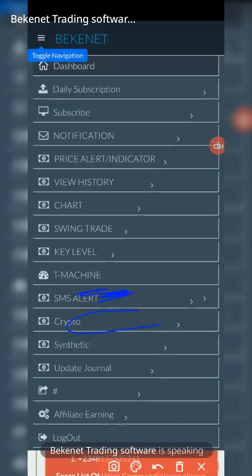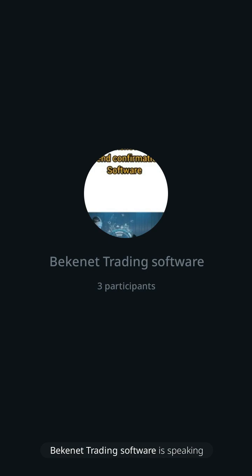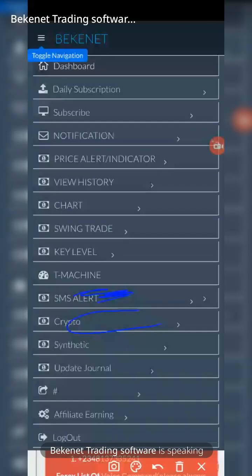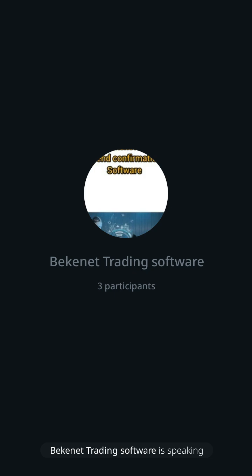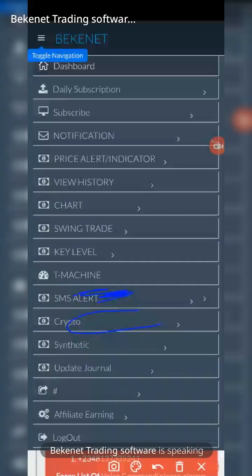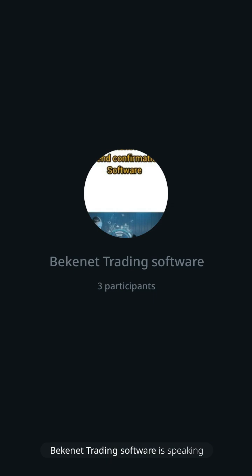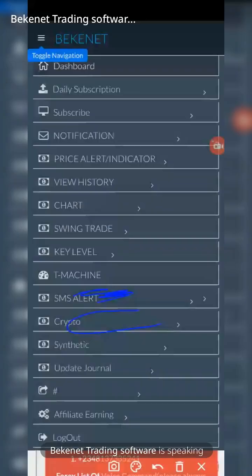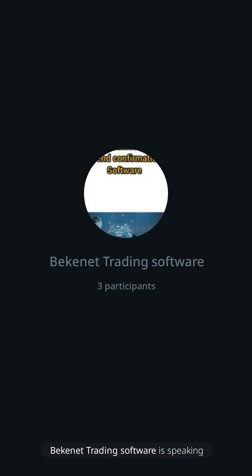And the SMS alert only works from 8 p.m. to 9 p.m. So any signal that is coming is going to pile up. That's why if you get a signal from your SMS, always go to the app and cross-check it very well, because MTN might delay it, or Airtel or Glo, depending on the network you're using. But for you to activate it first, this is how it works. You must activate it before you can receive all signals.